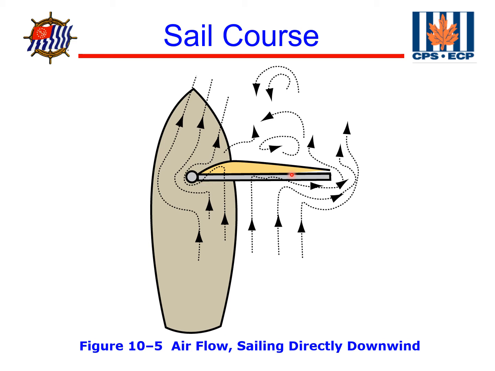Running downwind is actually very slow, and I think it's my least favorite point of sail, because when we're going downwind, we're going with the wind, and we're actually probably traveling at about the same speed as the wind. So when you're going downwind, for me, it's very hot and boring.